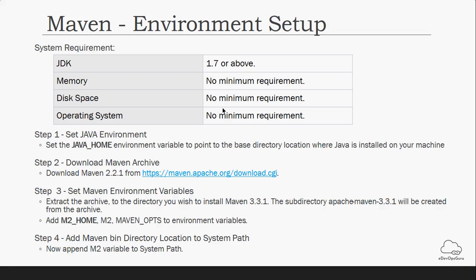So these are the different types of installations available. Basically it is just Java files which you can just unzip and run. It will run on a JVM. So that's why it is operating system agnostic.